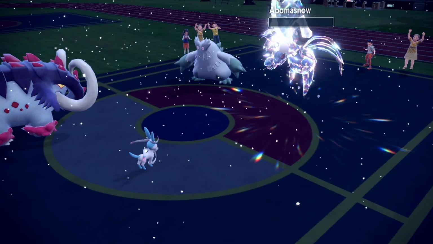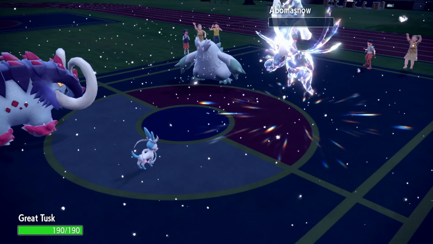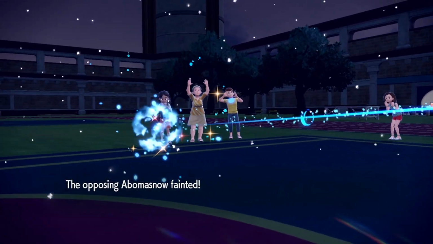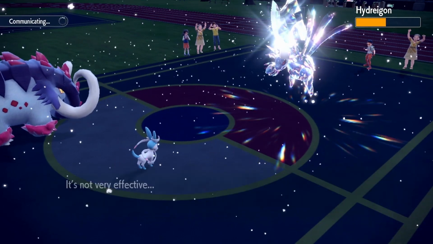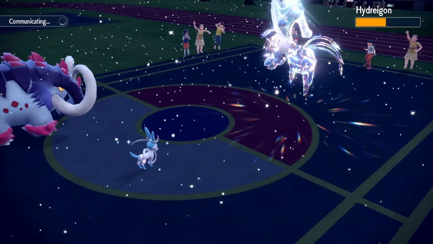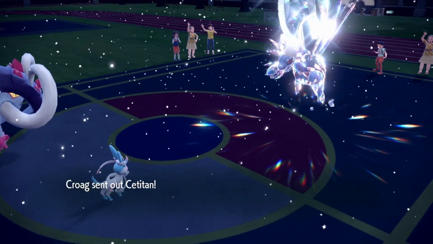Great Tusk used Close Combat so many times, and yet it was supposed to be doing ground type moves. But anyways, my Sylveon uses Hyper Voice that does a little bit of damage to Hydreigon. Probably because it's Tera type Steel. I thought it was gonna... Oh, it could have one-shot me easily if it had Dragon type. Now they take out this Tatsugiri. I Terastallize. I skipped that part. I forgot to say I skipped both parts. It's Terastallize. Just took too long.